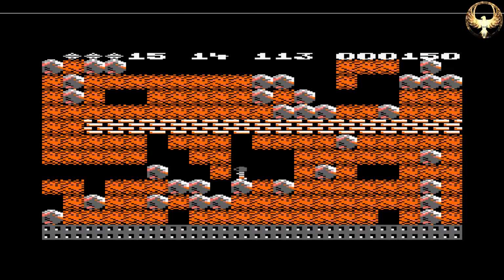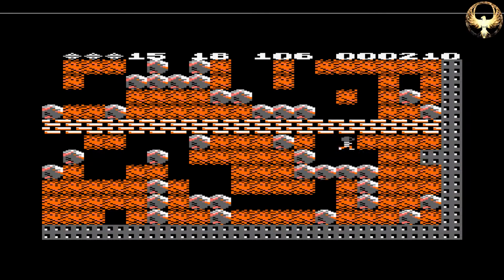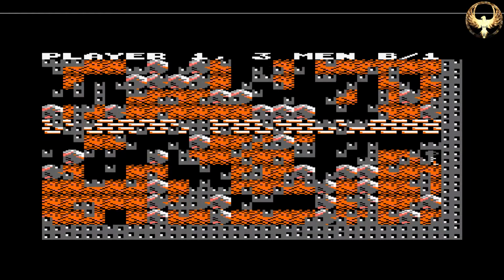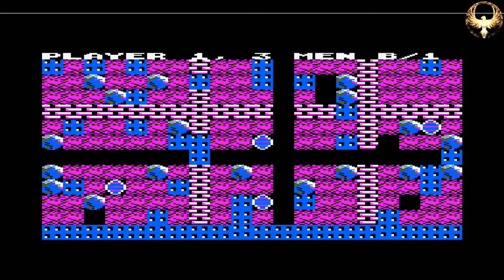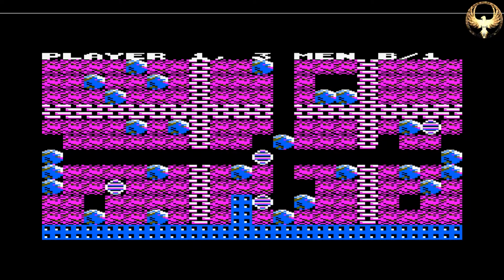Yeah, I'm not overly impressed, actually. It's a shame, because I remember it being very good on the Specky. Or maybe I'm wearing those rose-tinted glasses, but I don't think so. I think the Specky version was actually better. Not as many colours, but then saying that, it's not exactly colourful now, is it? Oh, wait a minute. Oh, here's some colour. Oh, look at that. Look at the lovely pink earth that we've got to contend with here.